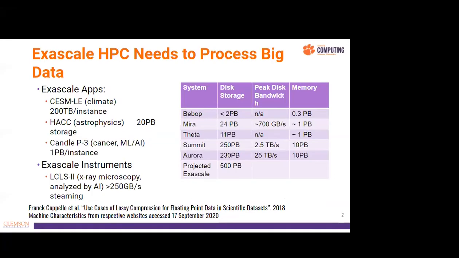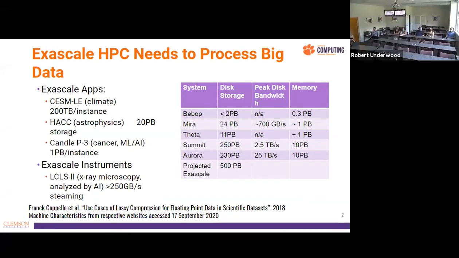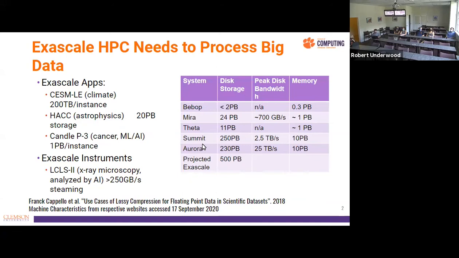ESMLE application, or large physics code, such as the hardware hybrid accelerated cosmology code, CANDLE, which looks at drug cancer cell interactions, or even large-scale exascale instruments such as the LCLS2. You can think of it as a giant X-ray-based microscope used to look at chips and other very, very small molecular structures.